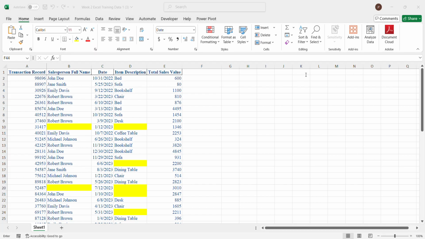Next is item description. So for this, it's a pretty long formula.